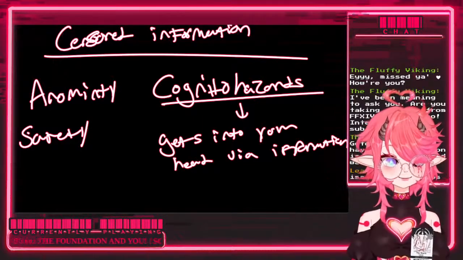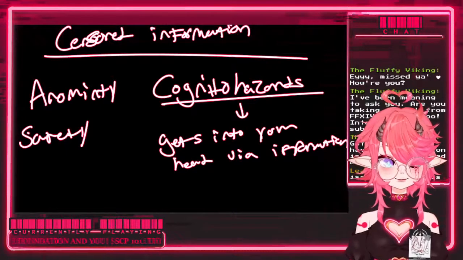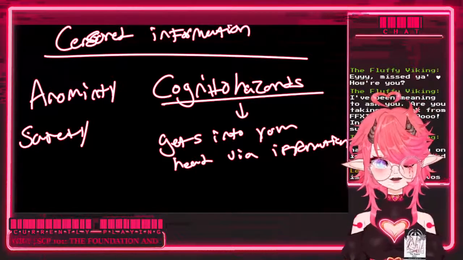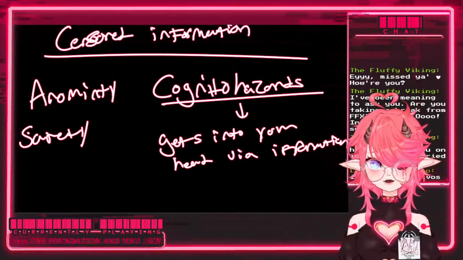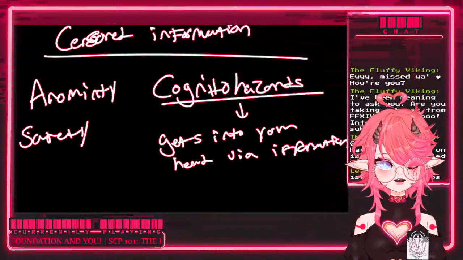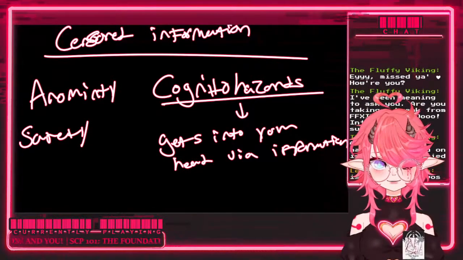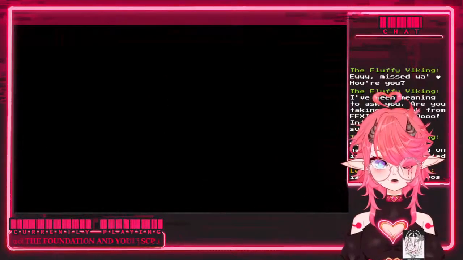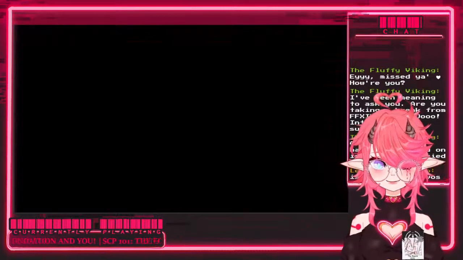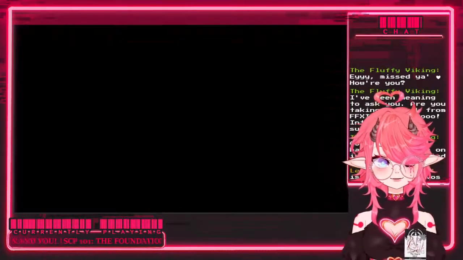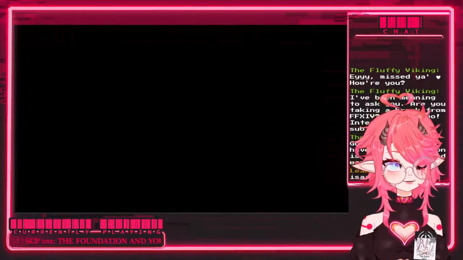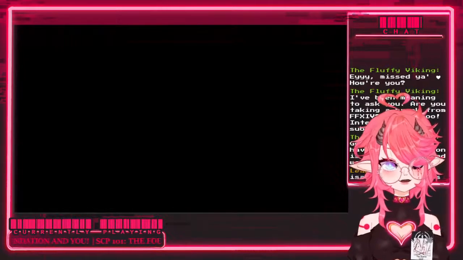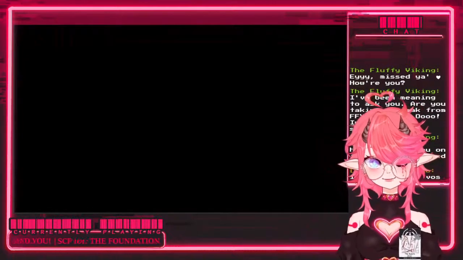It also prevents the spread of cognitohazards, and it prevents the spread of memetics, which are a concept that are pretty closely linked to cognitohazards. So you should be able to figure out from there. It's a pretty vibrant thing. But the censoring of information does have its own purpose. Keeps everything nice and tidy, keeps you safe, keeps the individuals within the Foundation safe, and it makes sure that as an individual reading, you do not run into any unwanted cognitohazards that may cause you problems.